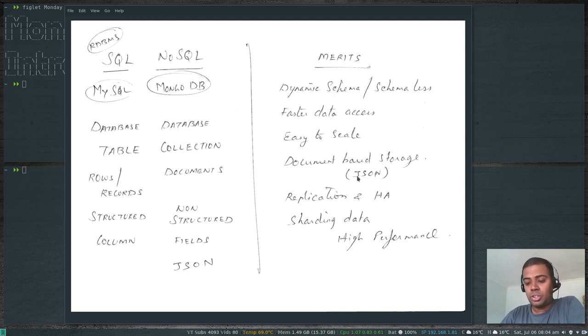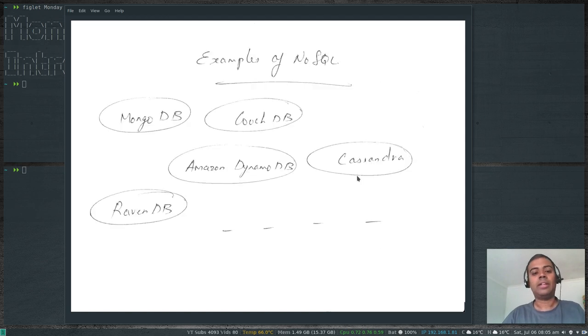It's document-based storage. It has a rich query language. Similar to SQL, you can do all sorts of powerful queries. You don't have to worry about joins. If you're used to MySQL or any relational database management system, you would have done lots of joins: inner join, outer join, left join, and all sorts of things. It's not a join in NoSQL. It's called embedded documents. We can do rich queries and everything. That's what we will be exploring in the coming weeks. Those are some of the merits.